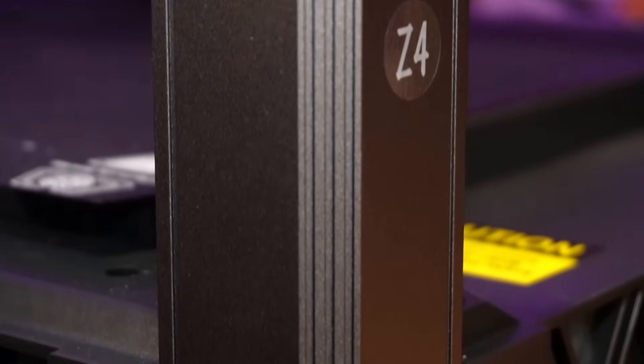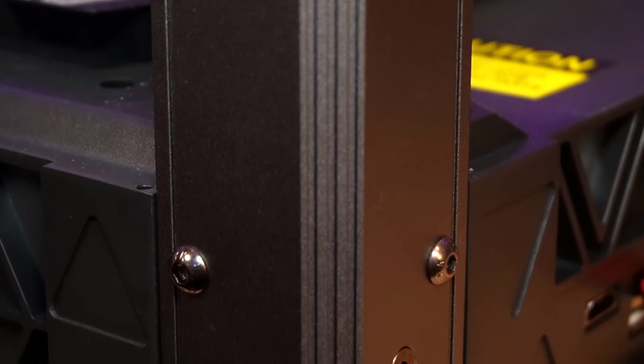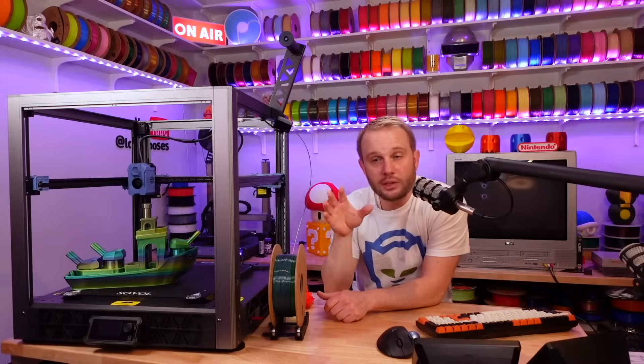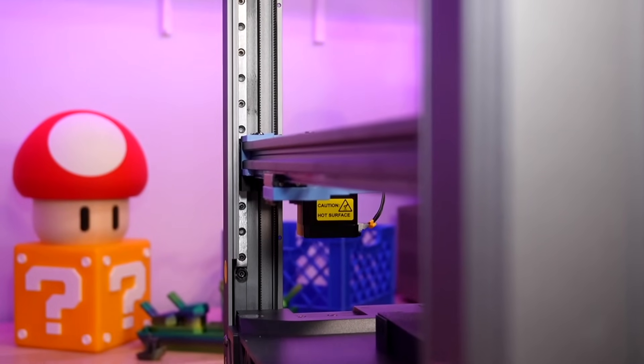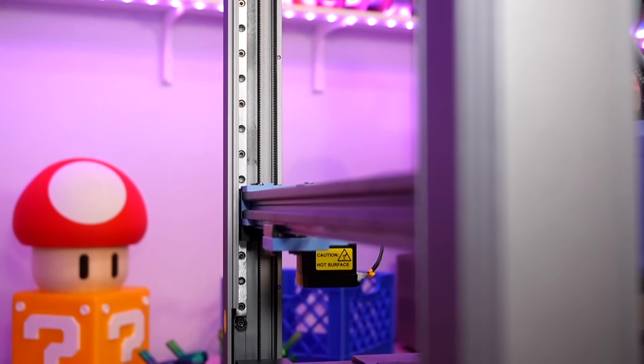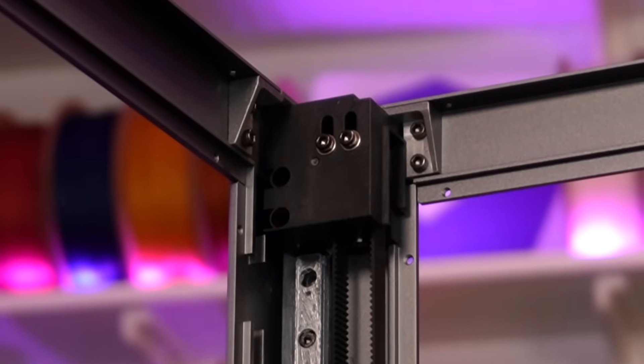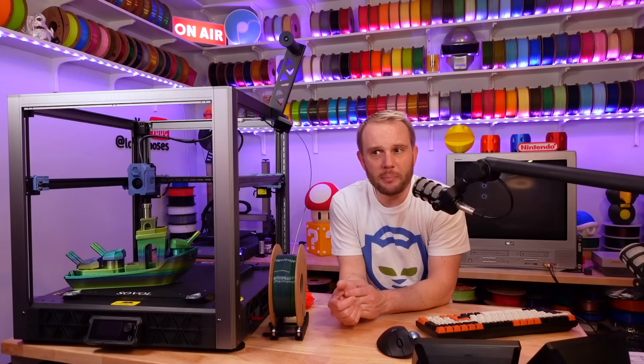The first thing you notice when looking at this machine is that it is not made up of 3D printed parts — these are all machined and injection molded components. Looking closely at the machine, it's obvious that building a mass production Voron isn't a quick process; this was a long time in the making. In fact, the details of this machine were shared with me last year, and it's been in beta testers' hands for quite a long time.